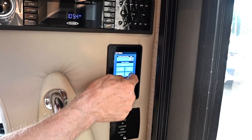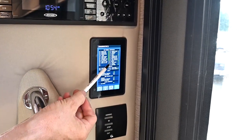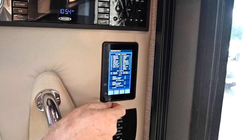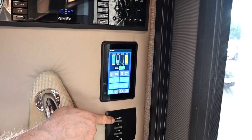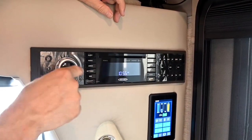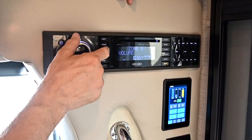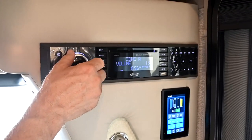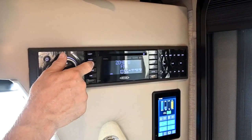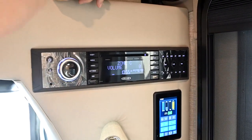Going back to home. You saw your awning controls and you've got your stereo here. This stereo will play the TV audio through it as well. I've got three different zones: Zone A is here in the front, Zone B is outside, and Zone C (if you keep pressing the button) is the rear. So I can have sound wherever I need it.